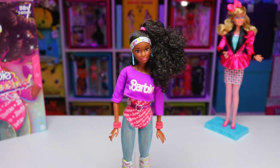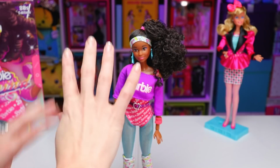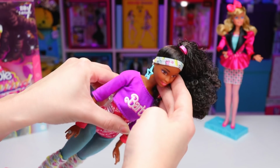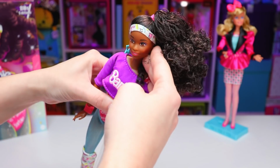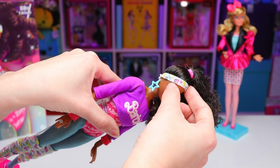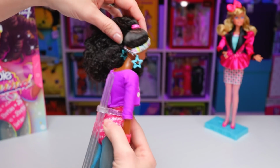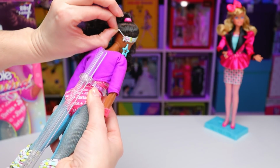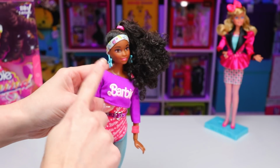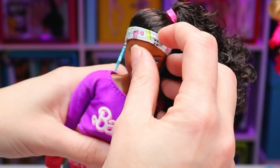Although she is working out, so chances are we'd lose all that volume anyway. But luckily, she won't be dealing with any moisture because she's got a super cute sweatband to wick it away. I'm not sure how well it shows up on camera, but the details are really cute. So it is made out of fabric. It's white and has a little grid pattern in the back with some retro shapes and designs in various colors. And it goes the entire way around her head, but the design stops at the back where the fabric becomes an elastic band. Meaning you can take this off, but currently it is attached by an almost invisible little jibber.